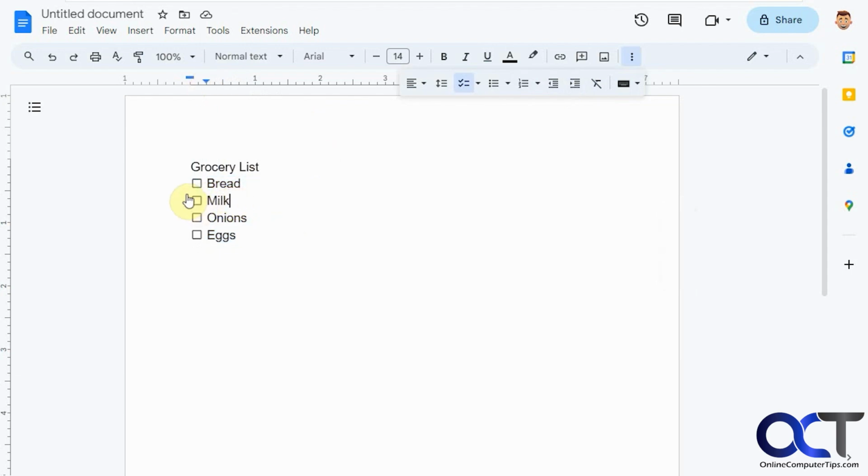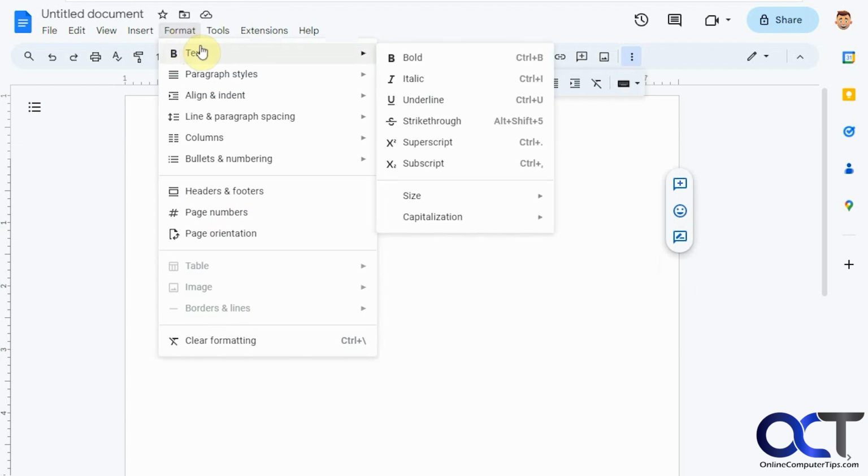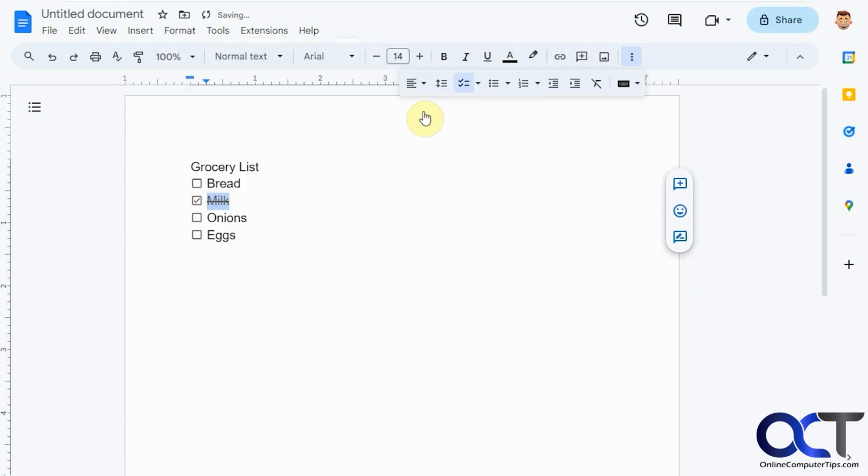All right, and then once you check a box, it'll put a check mark in it and then also add a strike through to the text. So I'm not a big fan of that. It'd be nice to be able to check the box without having it cross out the text. And even if you highlight the text and you try and change it by clicking on strike through, it doesn't do anything to it. So it's not part of the text formatting. It's just part of doing the checkbox. So it's kind of unfortunate. There might be a way around it, but if so, I'm not sure how to do it.